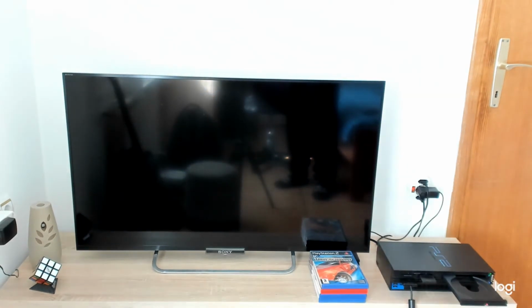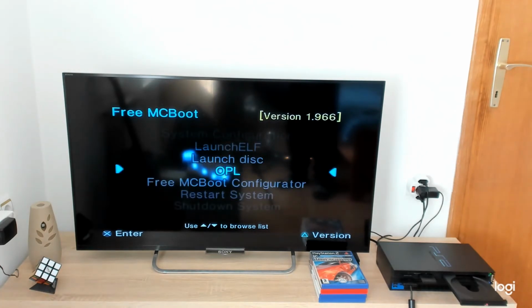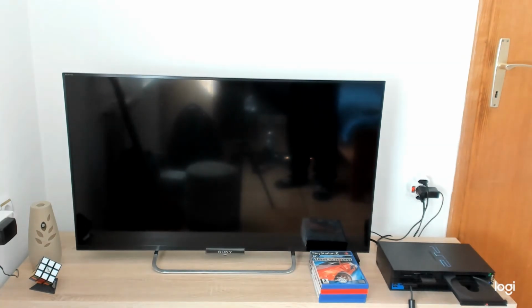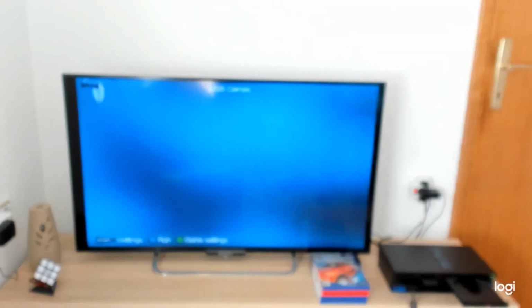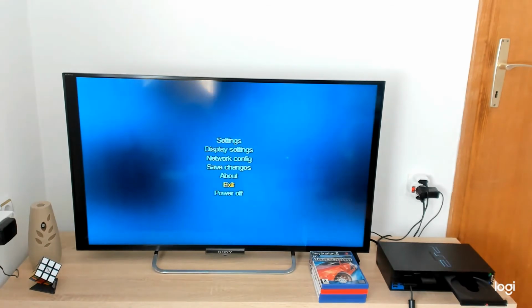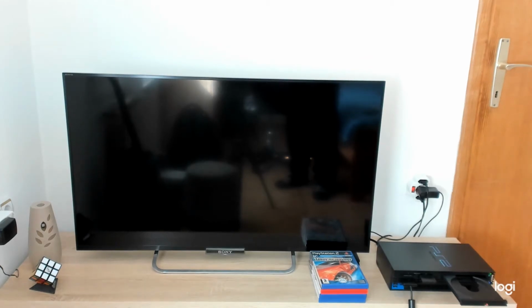All right, so we load it back. We go to settings and there it is. So right here we have on the loading screen OPL, so just in case you wonder how to add applications on your main screen once FreeMcBoot has loaded up. All right, so from here you can basically add games to the USB drive or to the USB hard drive, and you can basically launch them from OPL. Links are provided in the video description just in case.